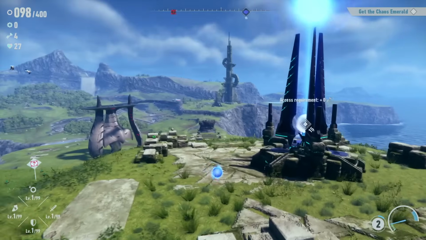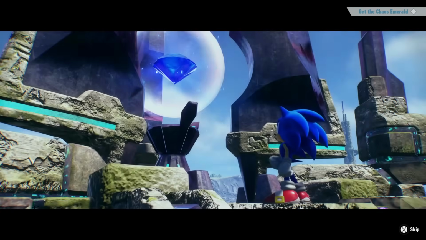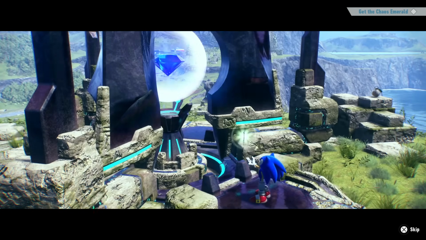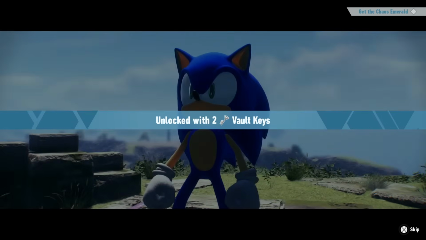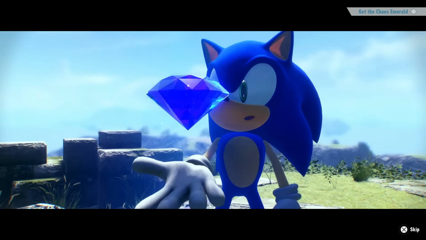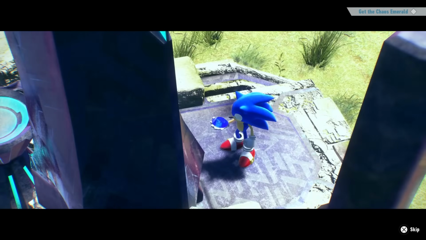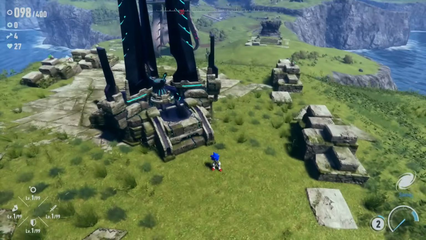But for right now, what is this thing? There's the Chaos Emerald. So do I just walk up and put the key in? I guess so. Well, here you go. Unlocked with two vault keys. So there we have it. In our first episode, we're already finding the first Chaos Emerald, the blue one. Just gonna stash that away for now. Awesome. Oh, and I do see another one right there.